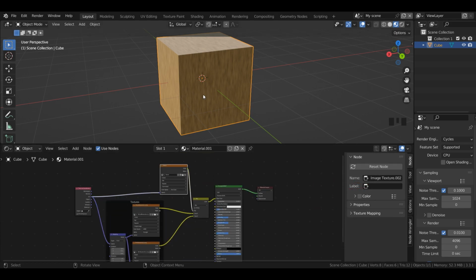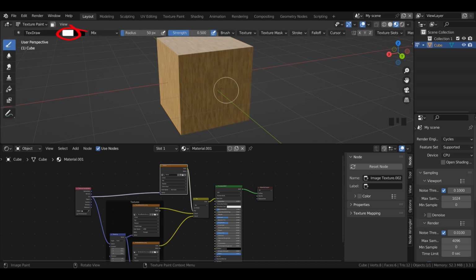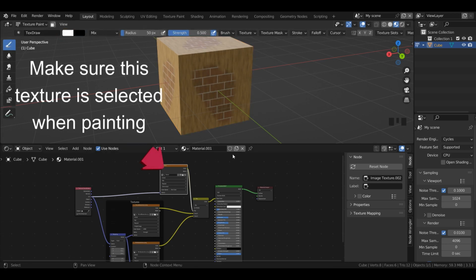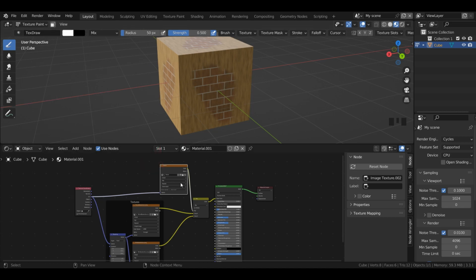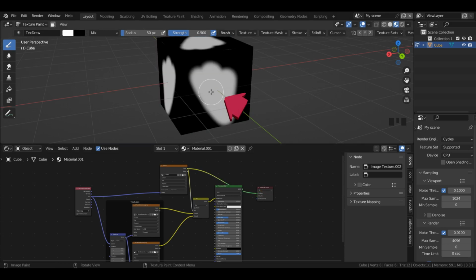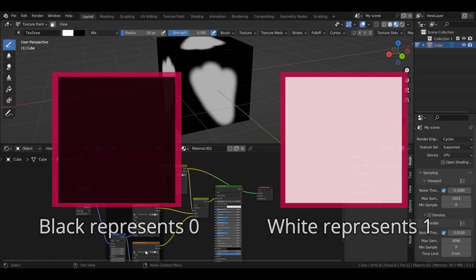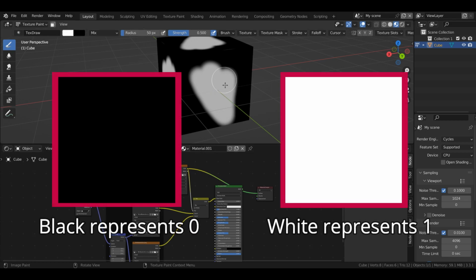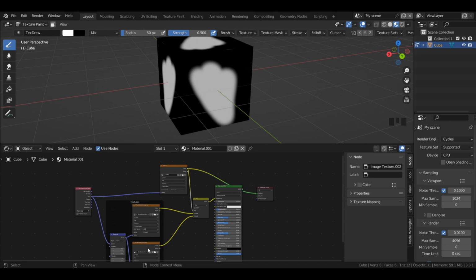So let's go ahead and start painting this factor mask. In our 3D viewport, I'm going to change from object mode into texture paint. Now you'll notice where I paint white, the brick is going to start coming through. To get a visual representation of what's happening, I'll plug the color of the factor into the surface. Now you can see what I've done is I've painted some white. Because this shade is closer to white, more of the brick, which is represented with 1 on the factor, or color 2, is going to start coming through.